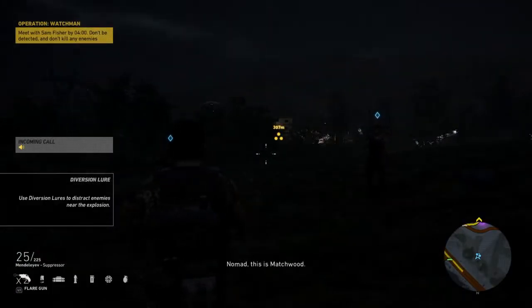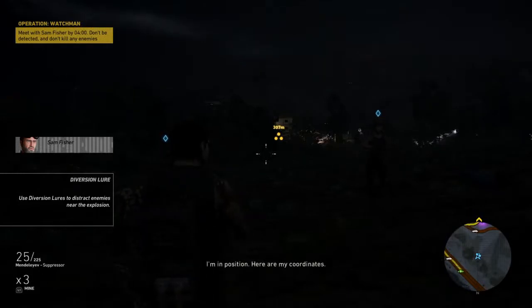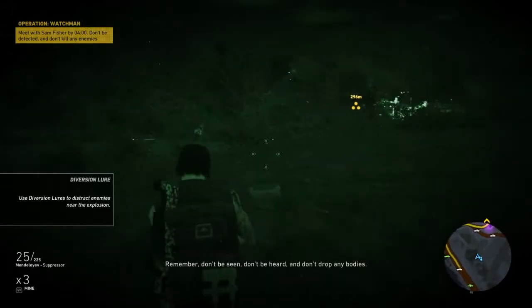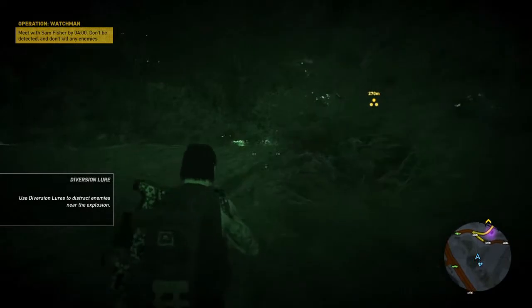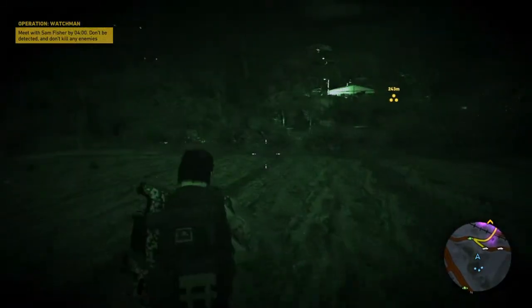Nomad, this is Matchwood. Go ahead. I'm in position. Here are my coordinates. Remember, don't be seen, don't be heard, and don't drop any bodies. We got tangos. Danger close. Eyes on an Unidad grunt. Point him out. By the checkpoint.